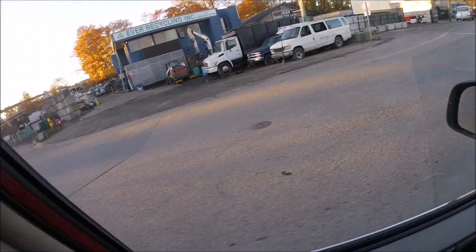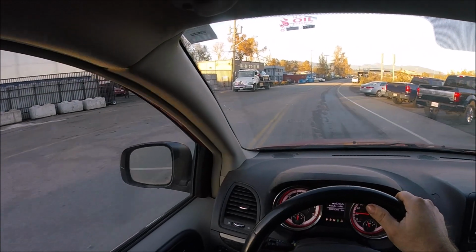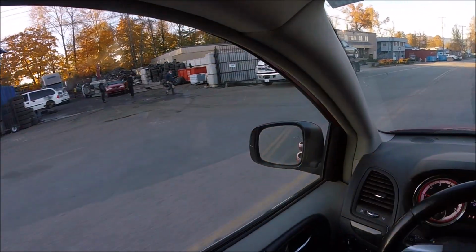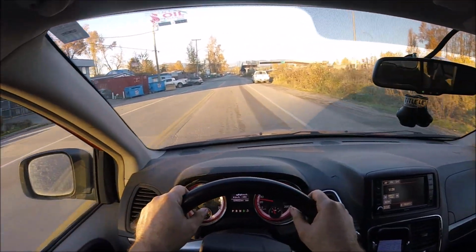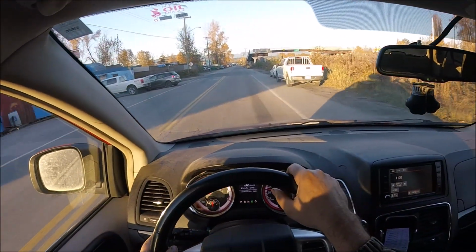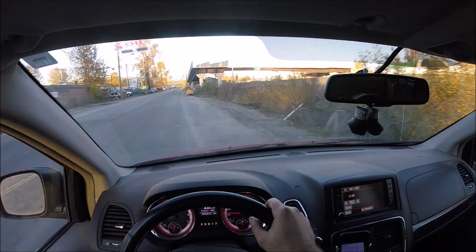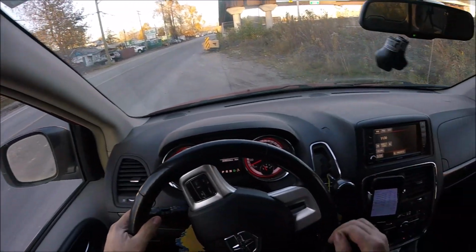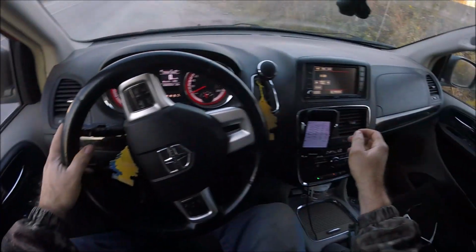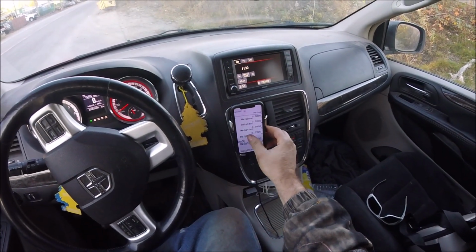Okay, so made the scrapyard just in time. This one's pretty slow right now. Scrapyards are all hit and miss. Some are busy, some are a little slow. But anyways, I just want to pull over in a second and let you know what I got. Not bad for considering what I was doing there. Aluminum prices are pretty good right now, actually. I'm very happy. But I just don't understand. Extruded, I got less for extruded.